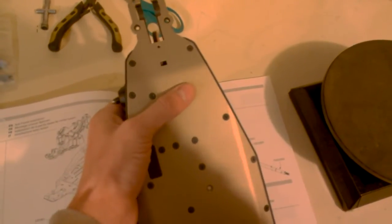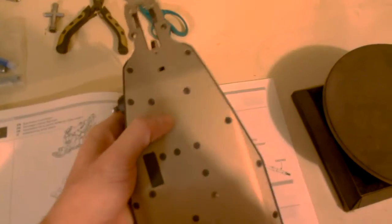Let's get the bad stuff out of the way for now. I did strip one screw. It was part of this here. When you put in this whole front gearbox assembly, there's I think 7 screws that you have to put into the bottom of the chassis, and I stripped this screw head here as I was screwing it in.